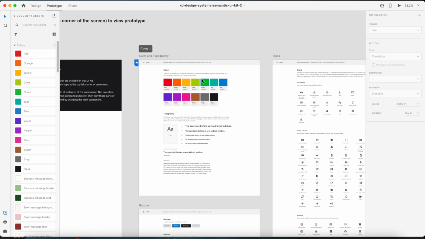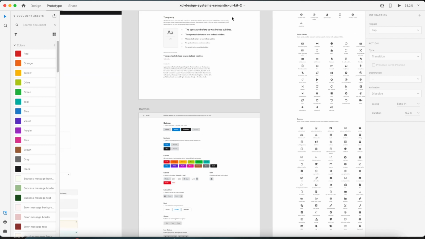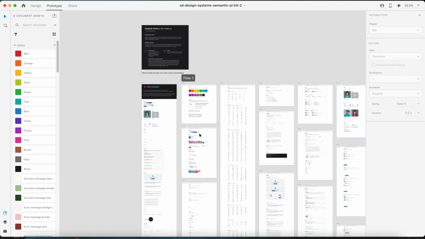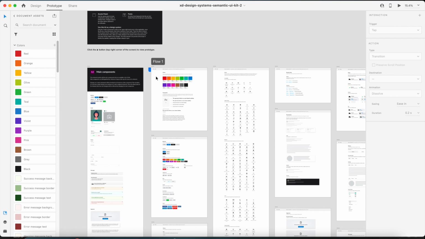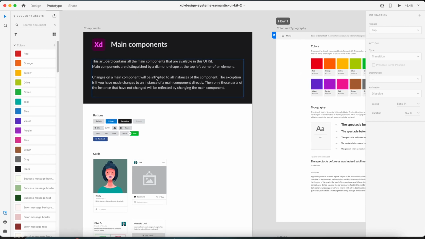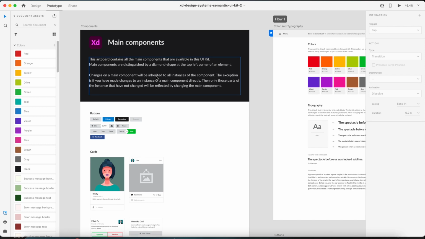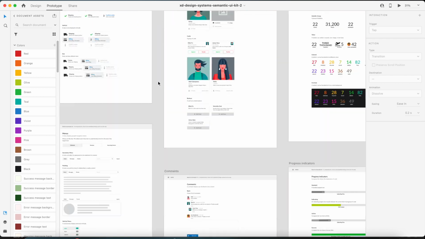Then one more thing that I would say for Adobe XD would be the effectiveness and the ease with which you can work on multiple screens in just one canvas. You can see how many screens are there. This is just a reference, because I am not opening any actual document because of copyright issues, but this is just a reference design. So you can see how many artboards are there and how smooth it works.